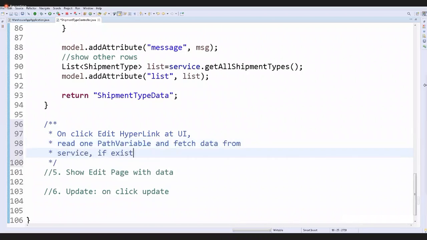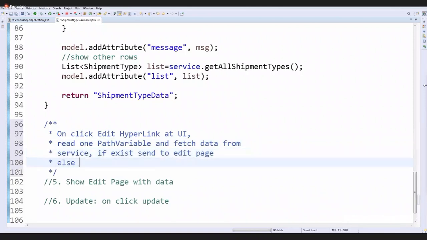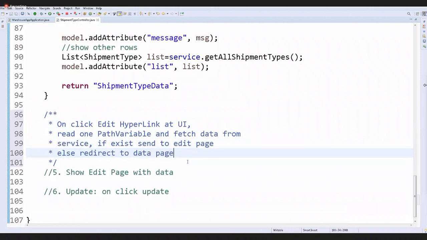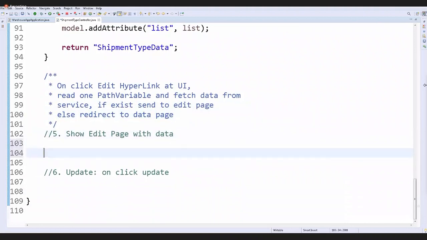If it exists, send it to the edit page. Else, redirect to the data page. That's the operation I'm doing.